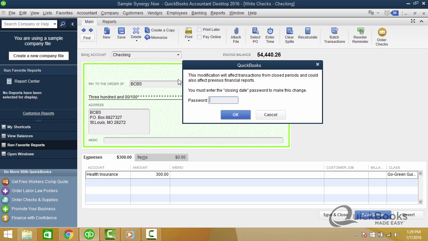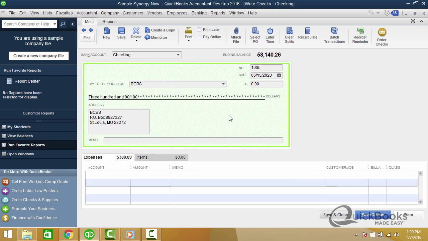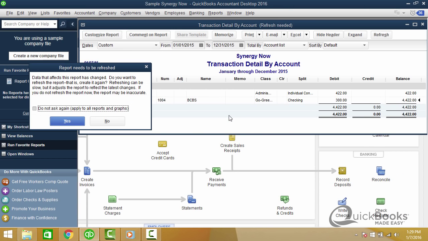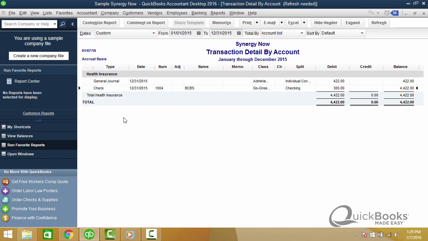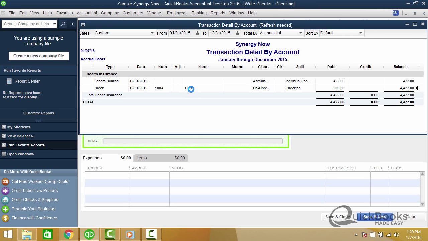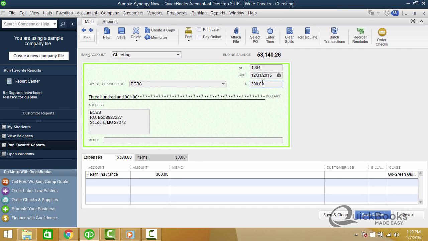I actually do this for my clients, where I set the password and I don't even tell them what it is. But if I put in the password, then it'll let me change it. There are reasons why you might want to change things in a prior year, things that don't matter. I would never change a dollar amount in a prior year, but if I wanted to add a memo, I could certainly do that.